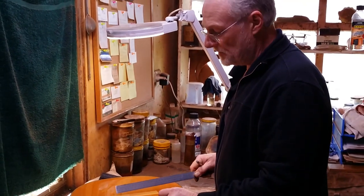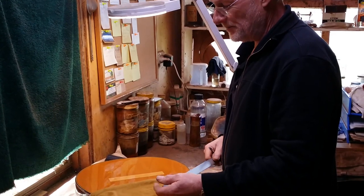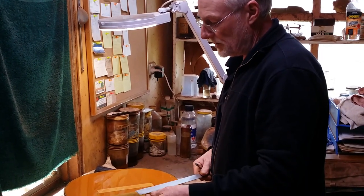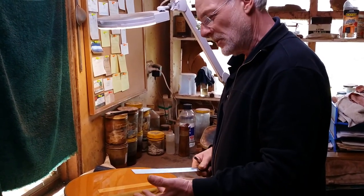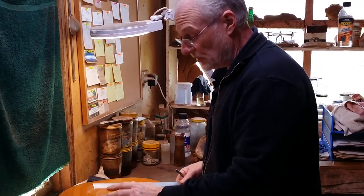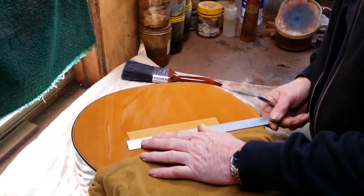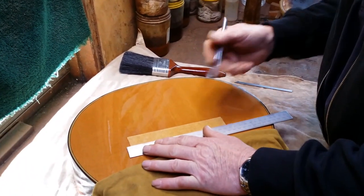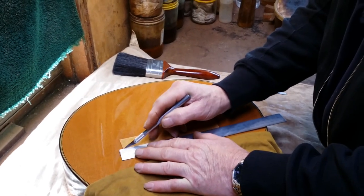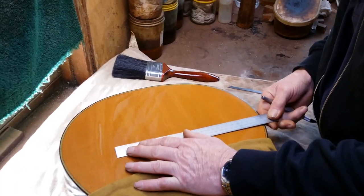The first thing we're going to do is to remove the tape that I put on the top underneath where the bridge is going to sit. I did that simply because we don't want to be scraping off all the shellac — we can avoid that by putting tape on it. The tape's approximately three millimeters smaller than the bridge all the way around. So we put our ruler against the front edge like so, and very gently just cut through the shellac, just to make sure it doesn't splinter when we come to take it off.